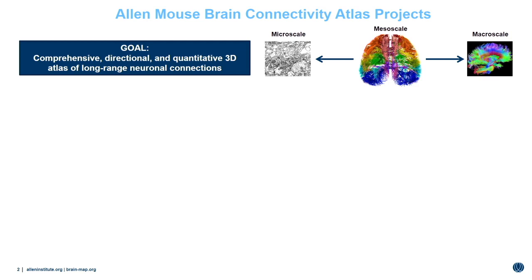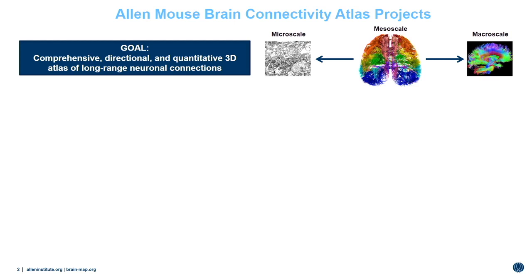So connectomes, which are the complete wiring diagram of a brain, can be described across multiple scales, as we know internally as well here. We're working on describing connectomes at multiple scales. It can range from a microscale connectome, where you're mapping inputs and outputs to single cells using techniques like electron microscopy, a project that you heard a lot about at last year's showcase. At the other end, the macro scale, is something that we're not typically working on here, explicitly at least, but this is a level at which you're generally mapping large fiber tracts between distributed brain areas using techniques like DTI and human imaging.